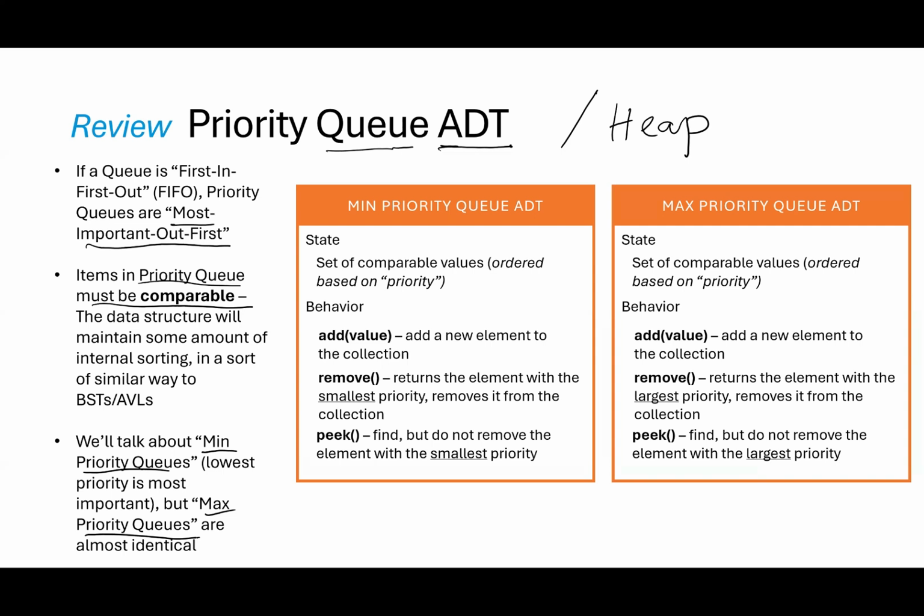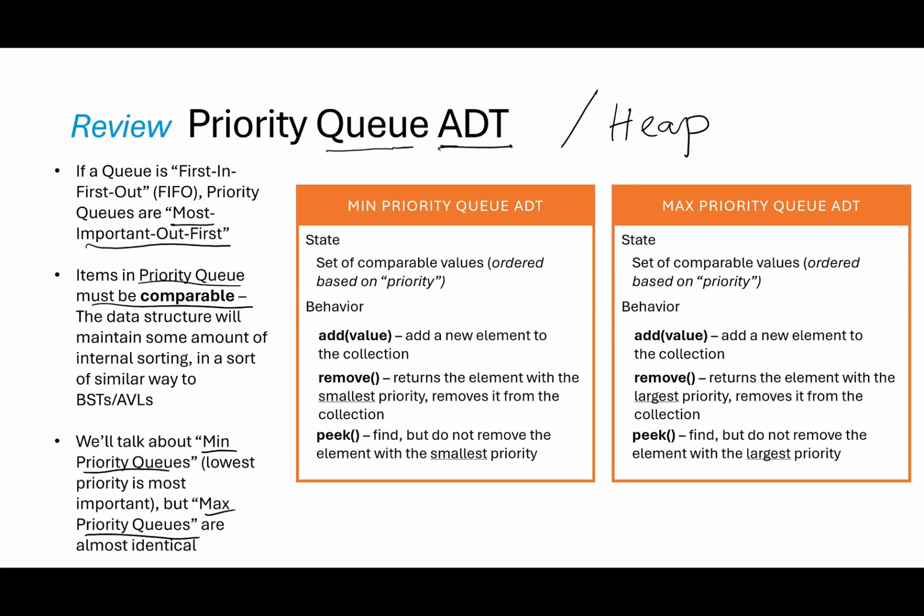So a real life example, like I discussed with queue: suppose a printer is connected to different devices and all the devices are sending printing jobs, right? So you can put it in a queue. So first in, first out. But what happens if some of the printing jobs have more priority than the other ones? In that case, we can use a priority queue, right? And put the items in a priority queue so that the highest priority item always remains at the top. And the printer can just take the highest priority items.